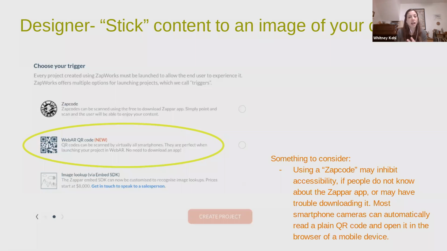The benefit of having the Zappar app and actually using Zap codes is probably for repeat customers and repeat projects, so more like commercial use where they have different games on, like I said, cereal boxes. If the customer downloads the app once and knows that they are going to have different augmented reality content every couple of months, when the product launches a new augmented reality feature, then they might be more apt to actually take the time to get the app, make sure it's working, and recognize the Zap codes.